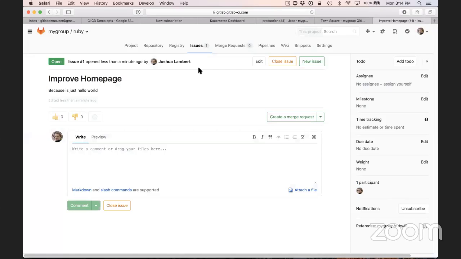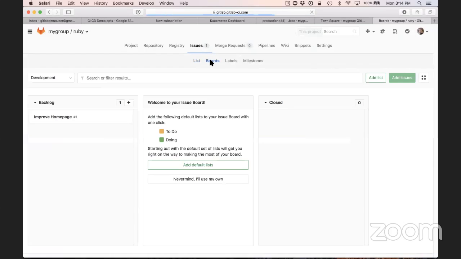And let's plan to get this for release. So I'm a team lead, so I'm going to go to our issue boards. GitLab issue boards are a really easy way to work and prioritize things for your team. And they're very, very flexible as well. And so you can see you have complete control over the columns that appear. And I can even have separate issue boards for each development team that my team has or my group has.